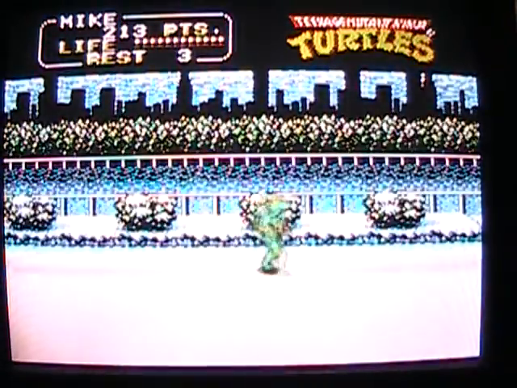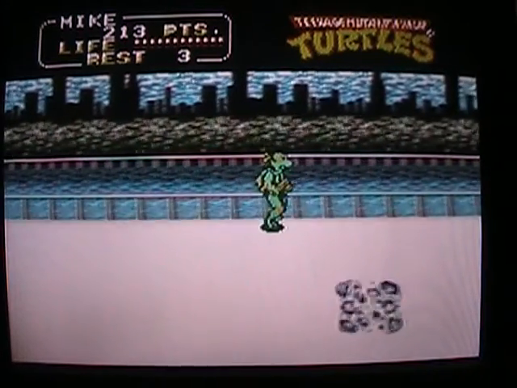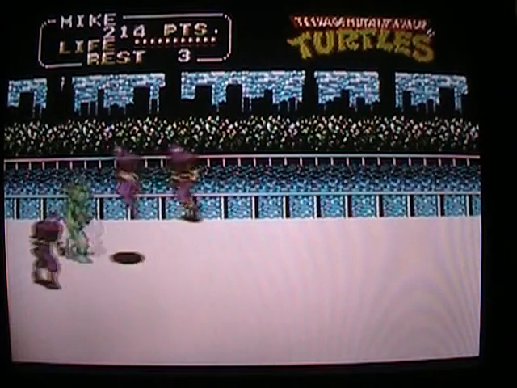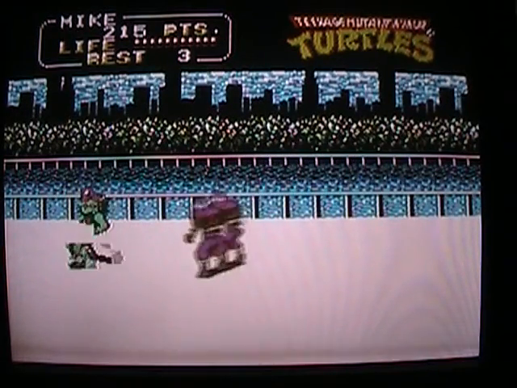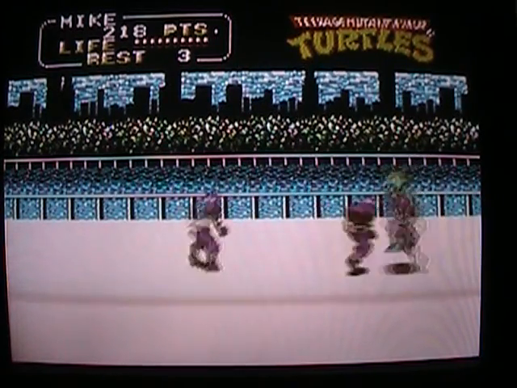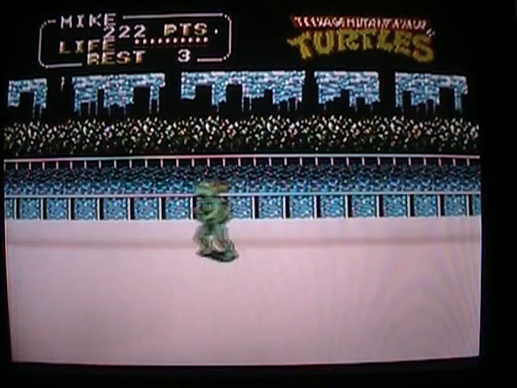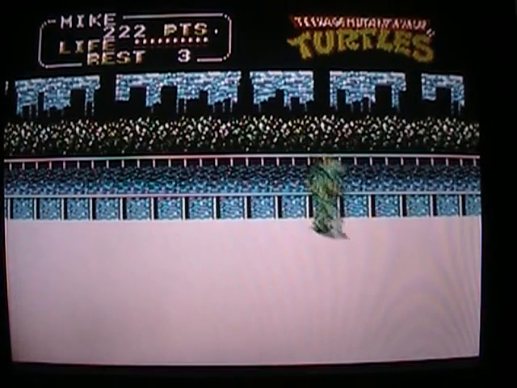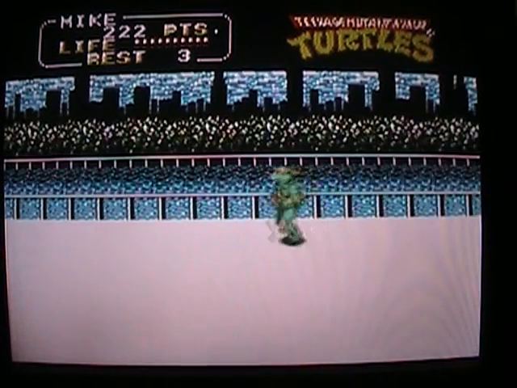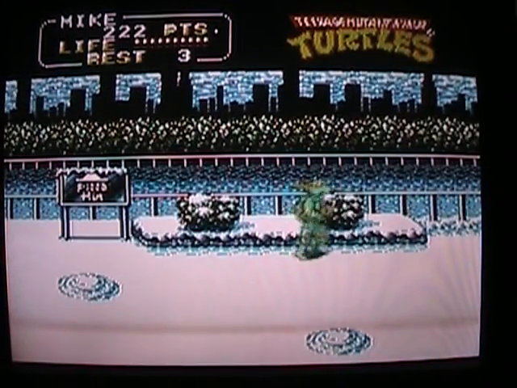Now this level here wasn't in the arcades. This was a level strictly made for the Nintendo game. And there's two levels in this game that weren't in the arcades. This is one, and there's another one coming up. Good to stay at the top here, otherwise you get run over by that thing. There's some more Pizza Hut advertising.